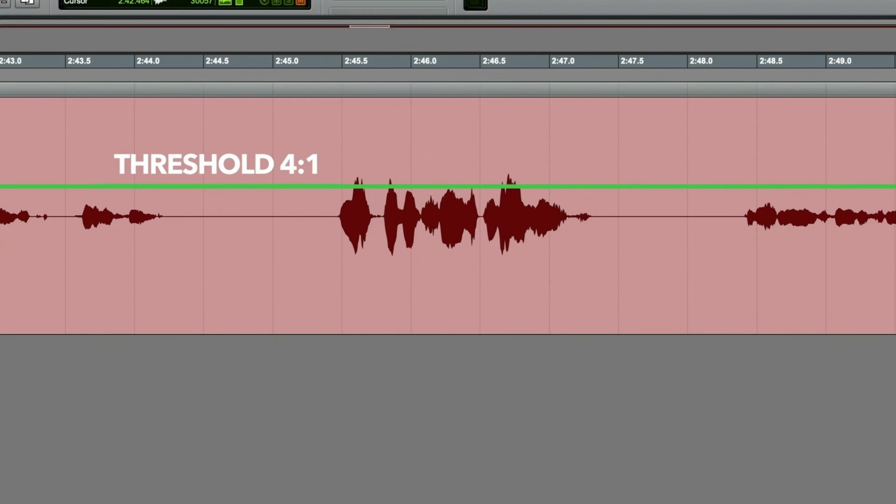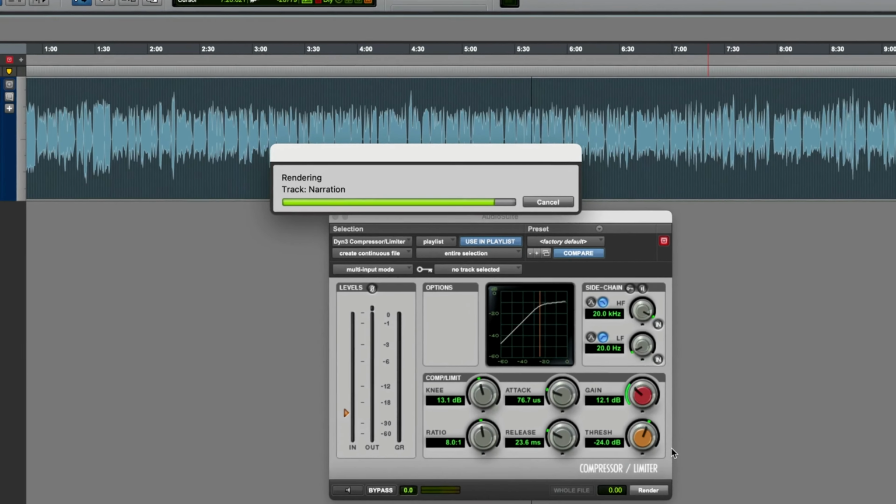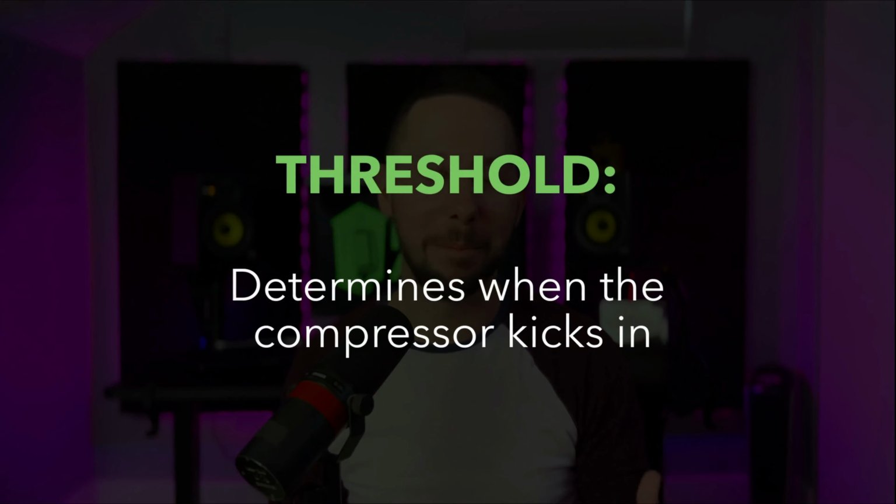The threshold acts as the point the cooling mechanism or compression activates to maintain a more controlled and consistent audio level, just like a thermostat maintains a specific room temperature. So in the most basic of terms, the threshold determines when the compressor kicks in.